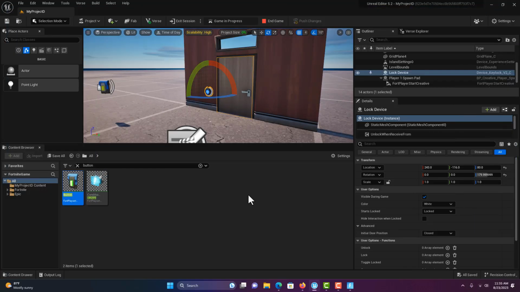Okay, so that's great. So now I'm going to just minimize. I'll leave the game running. So we know now that our lock is interacting with our device, and all we had to do was put it in proximity to the door.